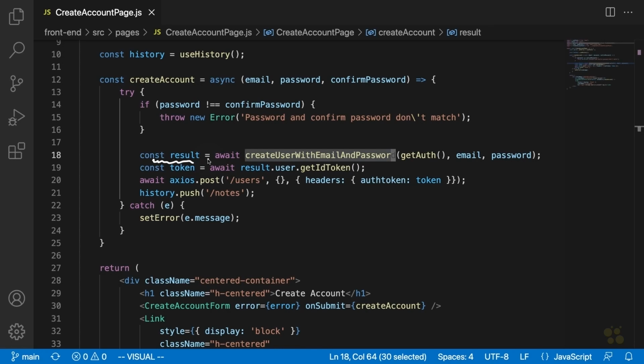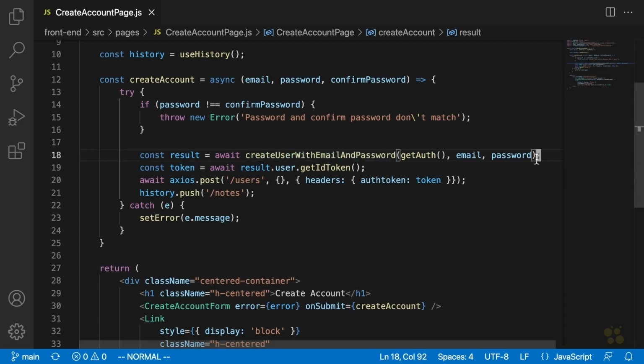Now, that won't actually stop the user from visiting all of the other pages in our application if they really want to, right? If they know how to remove this line from the code, which is absolutely possible in the front end, then they'll be able to still see all of our pages. So we're going to need to implement protection on all of the routes that serve those pages, so that even if the user does manage to remove that logic that will immediately log them out, they won't actually be able to use our application, right? So that's the basic strategy here.